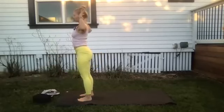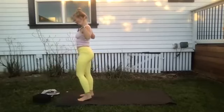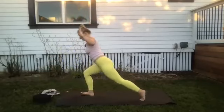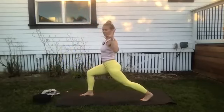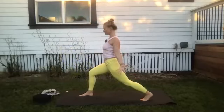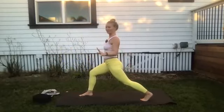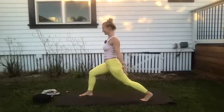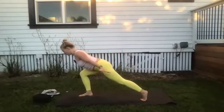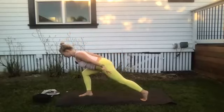Exhale, cactus. Shift into your right foot, left knee comes up, we're hinging at the hips. Left leg goes back, high lunge. Arms by your sides, palms forwards. So we're really opening through this space. Really gripping into whatever you have on the ground. Shifting forward with your chest, almost getting it to touch your thighs. We're pushing into that back foot.